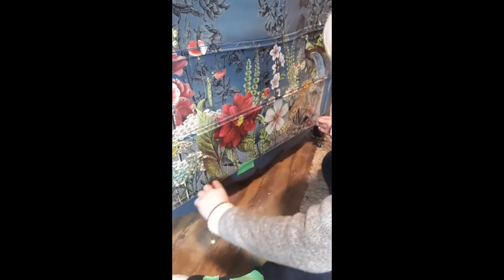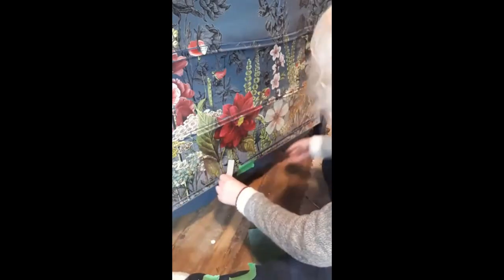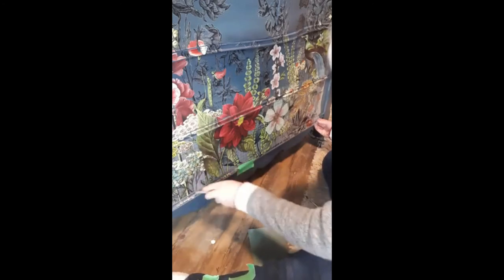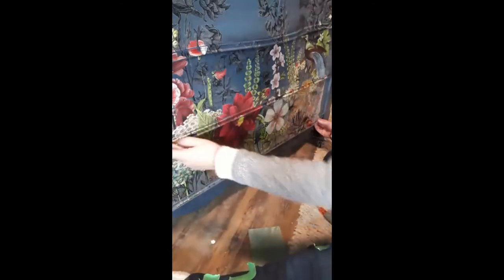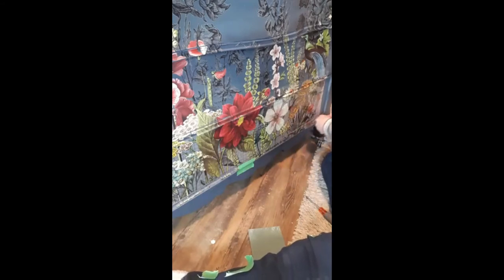This little cabinet had absolutely nothing stopping the drawers from just going right through. Everything was knocked out of it and broken. It was just awful. So I've had to replace almost all of the back of it. Well, actually, I think I have replaced all of the back of this piece. There's still some things to do, and one of the last things is the drawer stoppers, which cause the drawer to stop at a certain point at the back. Also there's little plastic sliders you can put along the sides of each drawer to help it slide in really nicely, and those are going to go in too. There's a little bit more work to do on this little thing.